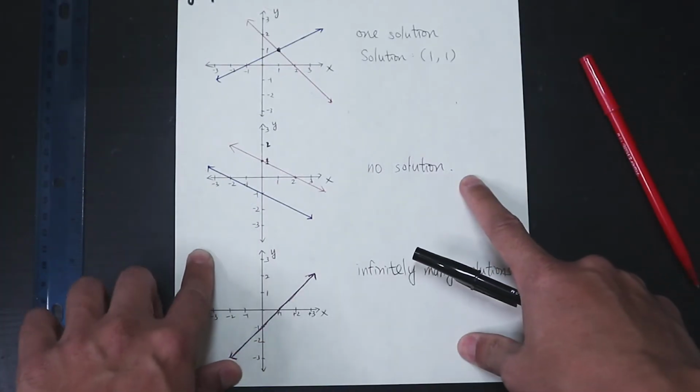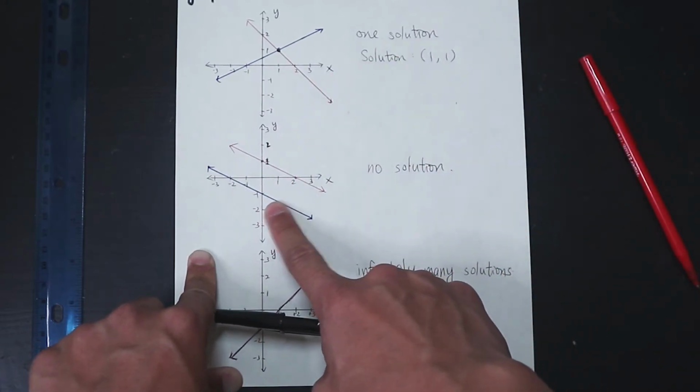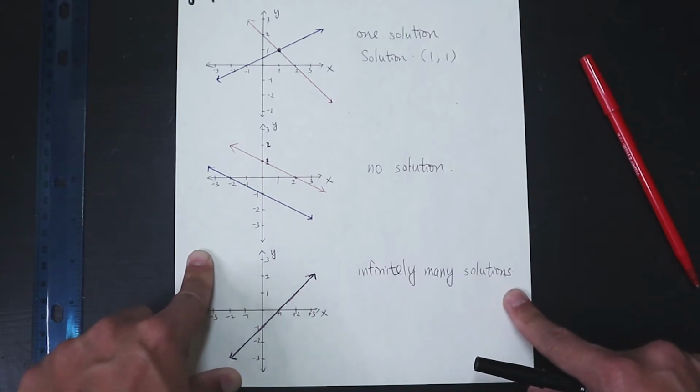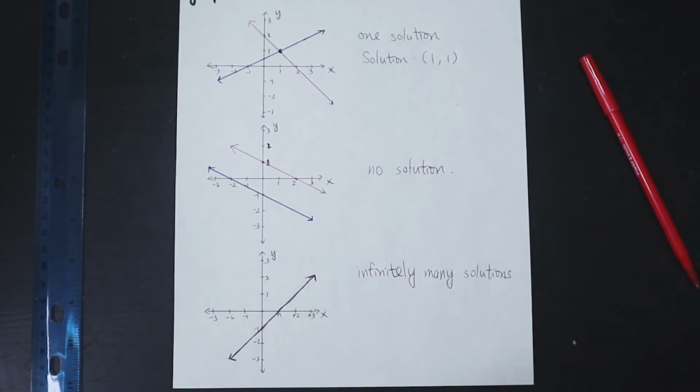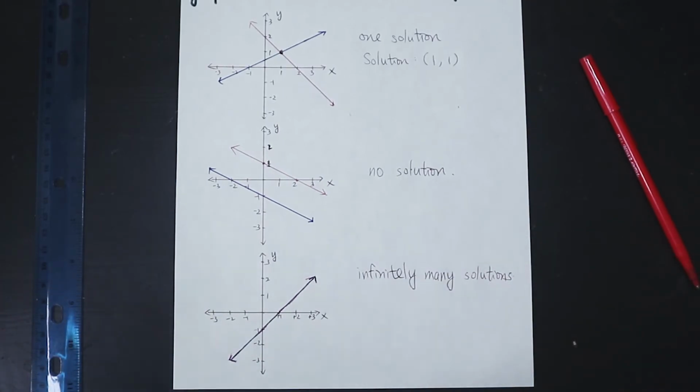So you have one of these three cases. Most commonly, it's going to be one solution, and occasionally you're going to have no solution, as well as infinitely many solutions, which is very similar, or actually the same as the three scenarios when you solve equations back in the day.